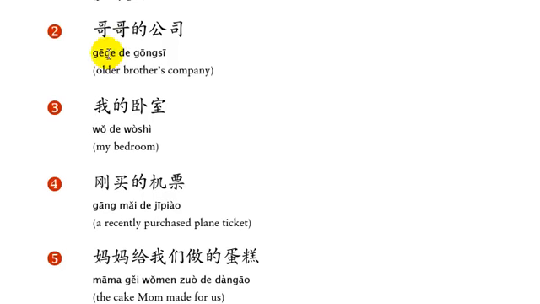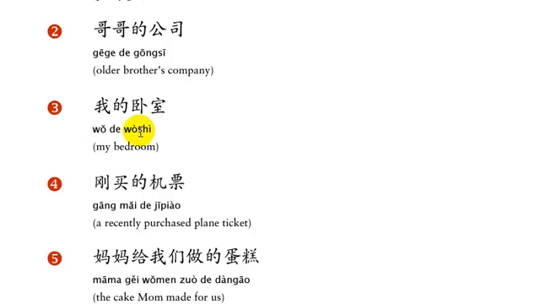Okay, you have a 哥哥的公司. Okay, it's brother's company. And here it's very similar to possessive in English. My company, your company, my brother's company. Okay, but in Chinese they deal with it as an attributive. So what kind of company is it? It's my brother's company, or brother's company. Okay, it's a bedroom. It's my bedroom. 我的卧室, my bedroom. So here it's very similar to our possessive.